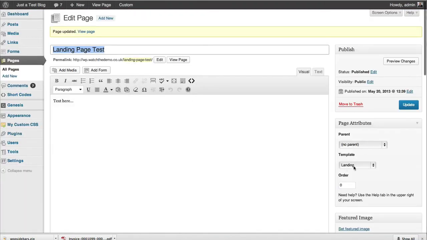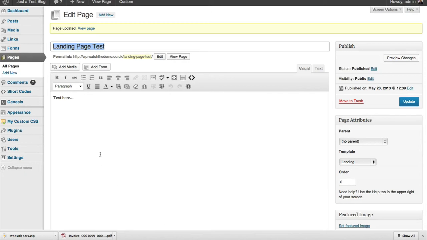It may well be that your theme doesn't have a landing page template, in which case one route you can go is to use a completely different theme and create a sub-site, like by using OptimizePress. The trouble with using a theme is that it ruins everything else that you've done, so you end up having to create another WordPress installation. So rather than using a theme, I prefer to use a plugin, which means it can be selectively turned on and off on a page-by-page basis so that your base theme doesn't get trashed.